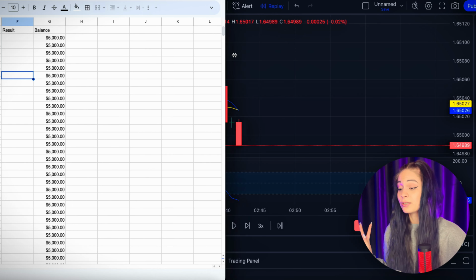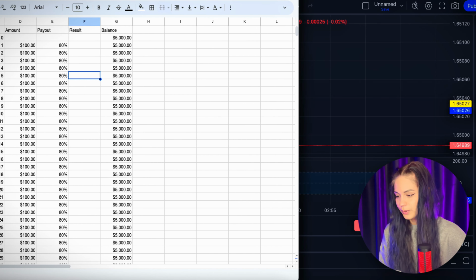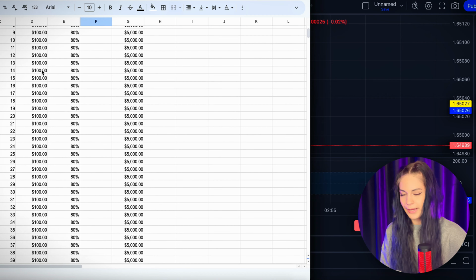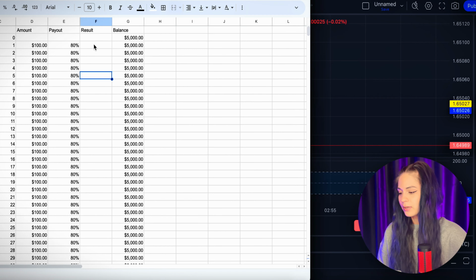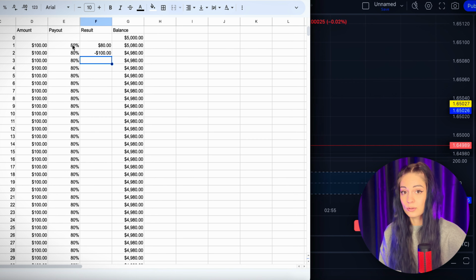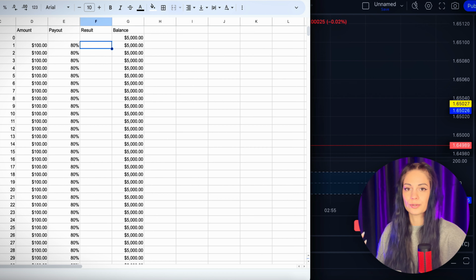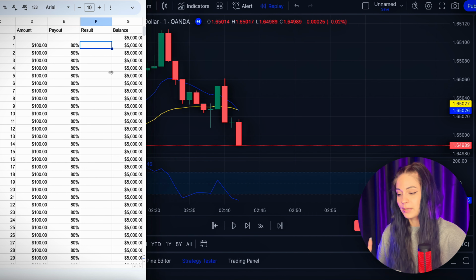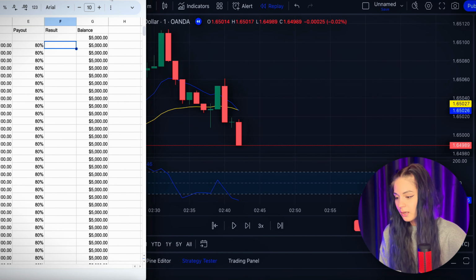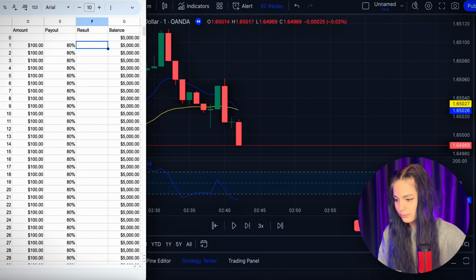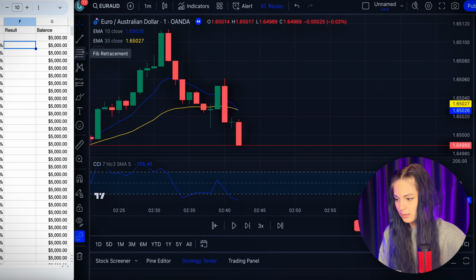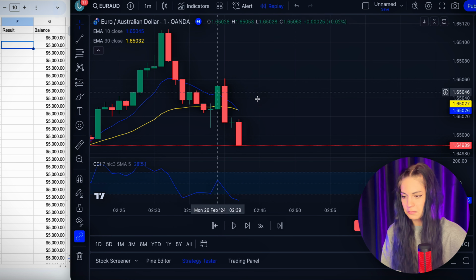Alrighty, so now we're getting to TradingView, and right here we already have the table for backtesting for our stats, all the 100 trades, and we're gonna put the result here. So we only have 2 things for the result: it's 80 or minus 100. So of course, if we win, we get 80%. If we lose, of course, we lose 100% of the money that we put on the deal. All right, now let me get everything ready, and right there, yeah, looks good to me.